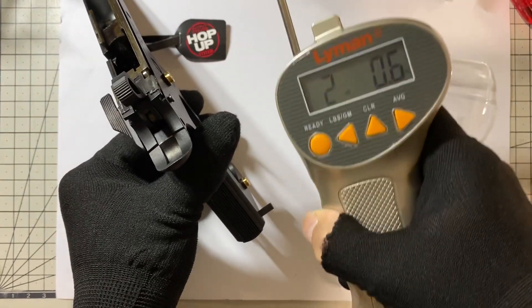If you have an aftermarket grip or lower receiver, they come in a lot of different sizes. So if you want to adjust it to be a little bit longer, you can just bend it here to make it longer. Some customers were asking me how to make it longer because they cannot attach the sear or the trigger pull. So adjust it, make it more straight, and then the length is a little bit longer.